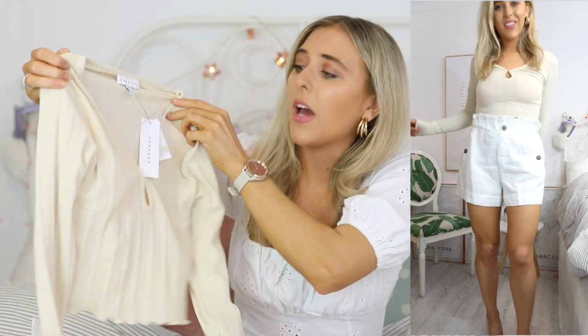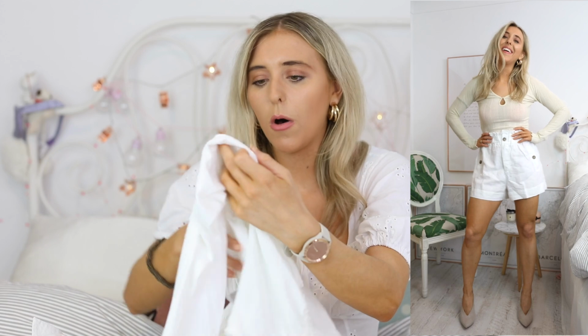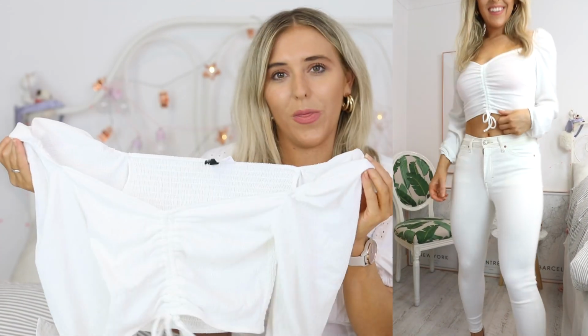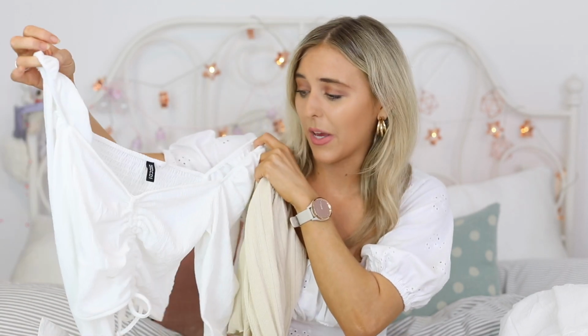This is similar, so we have the really nice lightweight knit cardigans, and then we have the really gorgeous little Bardot top or square neckline, little puff sleeved tops that are knitted that can be worn square on the front or with the Bardot off. And I just think these really nice little knits are perfect in places like England where it's really not that hot, but you want to wear a nice knit, whether it's with some nice white jeans or pop it with a little skirt. I personally like it with a high-waisted skirt, and I just think it's really nice if you are into a cropped little summer knit.